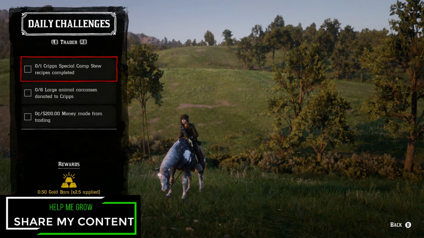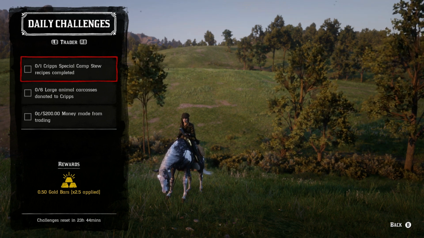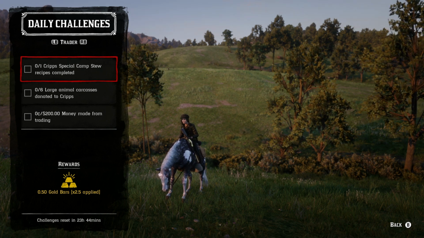We got 6 large animal carcasses donated to Cripps. As long as they're large, they'll be able to be put on the back of the horse. That's what you want, but it has to be the carcasses and not the skin. So you can't go after alligators, grizzly bears, black bears, elk, things like that for today.